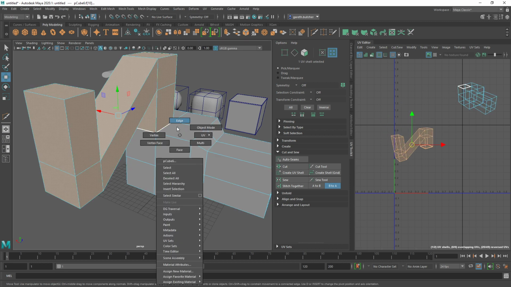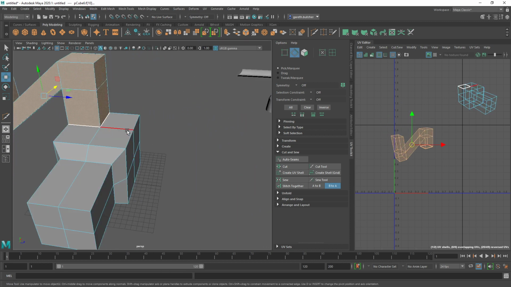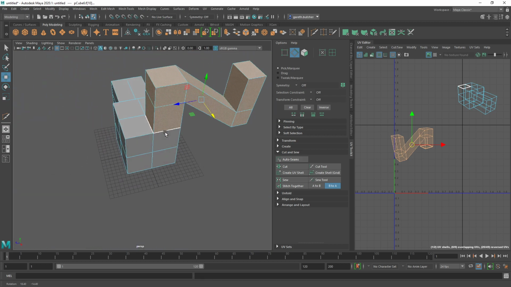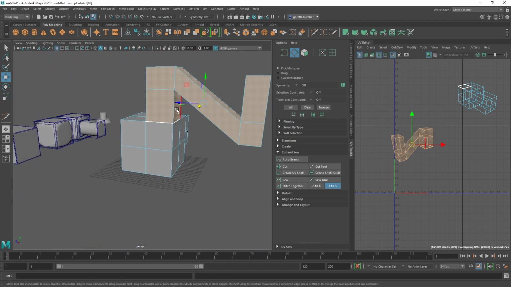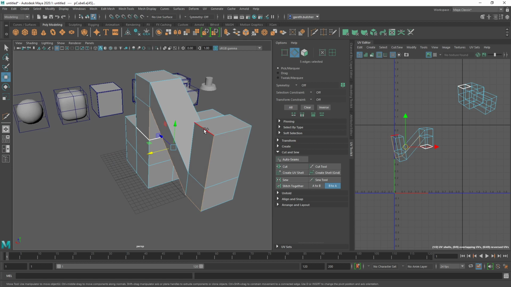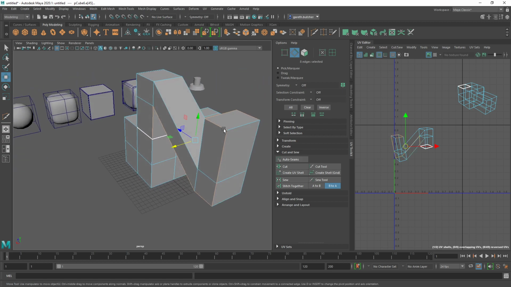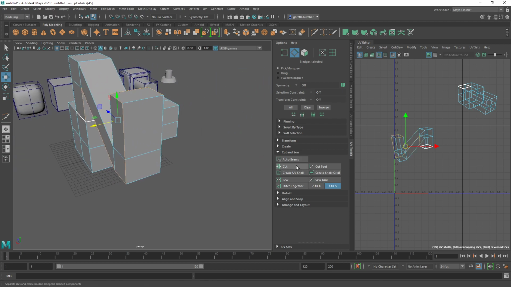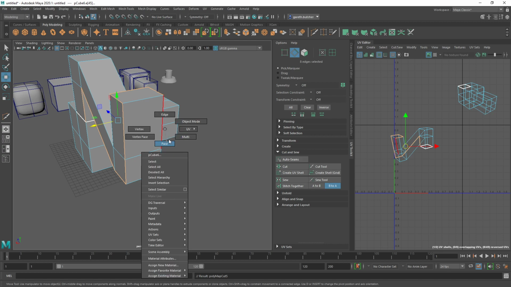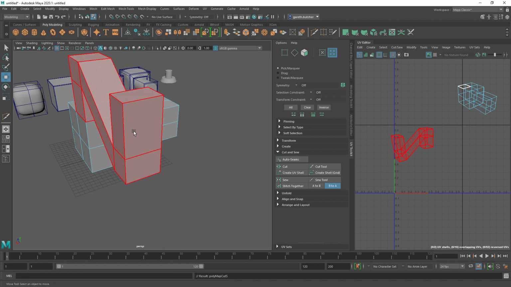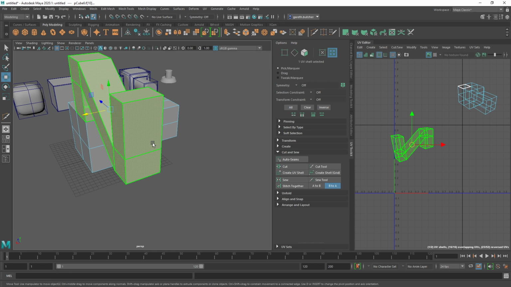Okay? Go to edge again, and what I'm going to do is cut along. Which edge do I not want to see? We'll go along this one. So I'm just going to click on that. So click, click, click, click, click, and then 1, 2, 3. So this is going to cut along this line here. Now I've been doing this for a long time, so I kind of know where I want it to go. And cut that. Now you can go in and do this separately and work it all out. It's absolutely fine. You can sew stuff together, which I'll show you in a second.